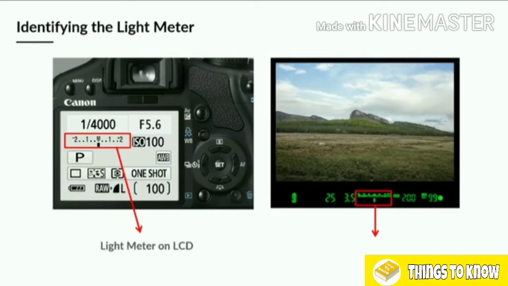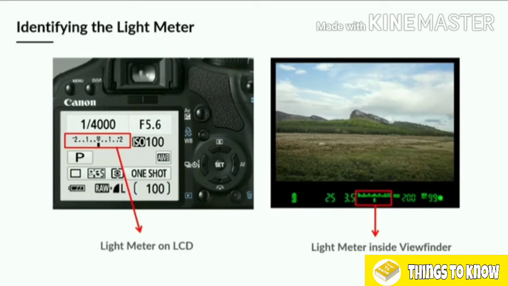The light meter is essentially a scale that tells us whether we've got too much light or too little light coming in. When it's at 0 — in the middle — this is when we have the correct exposure for the scene. This is where we can see the stops of light in action. In semi and auto modes the light meter will always be fixed in the center. In fully manual mode, you'll see the light meter jump all over the place as the light changes, because these modes just want to make sure we get the correct exposure.